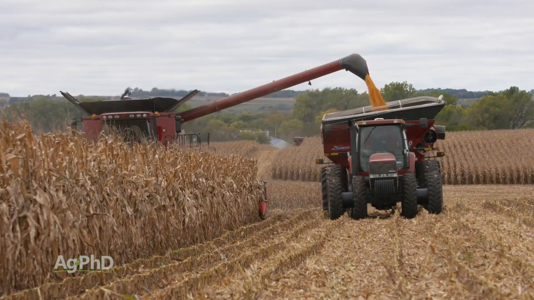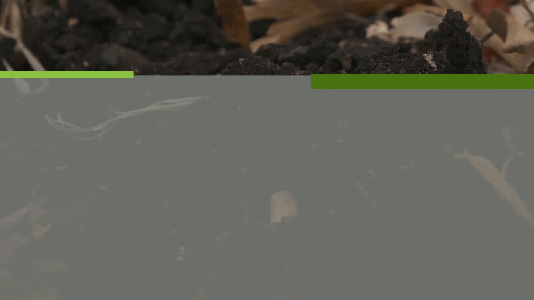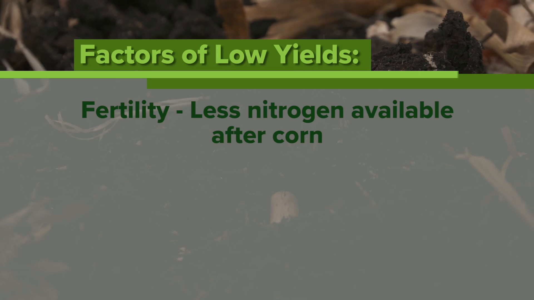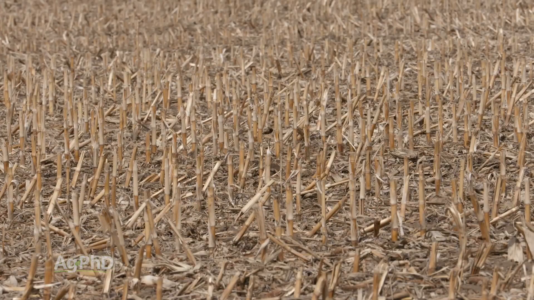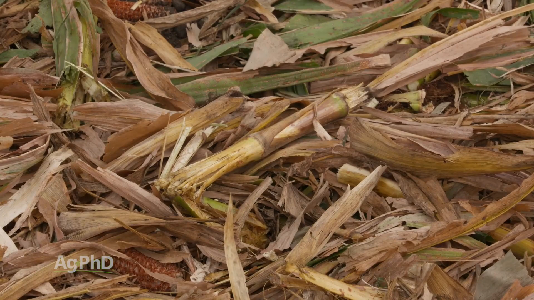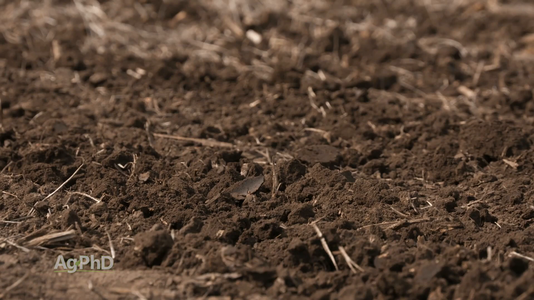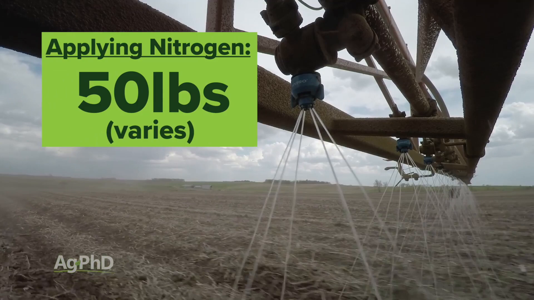The first factor is fertility. When you think about fertility coming off a corn rotation versus a soybean rotation, typically there's less nitrogen left over. Coming after corn — a heavy user of all nutrients — nitrogen is something you're going to need more of in continuous corn. Here's another reason you need more nitrogen: you've got all that carbon in your field from corn stalk residue. Whether you left the stalks no-till or tilled them in, you've got a lot of high-carbon material that needs nitrogen for microbes to break it down. We often talk about 50 extra pounds of nitrogen, but it could vary depending on location and yield goals.